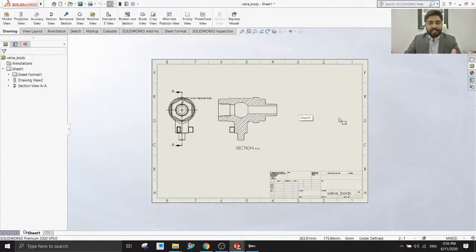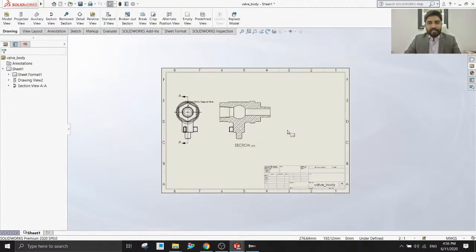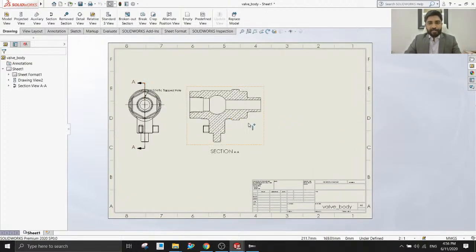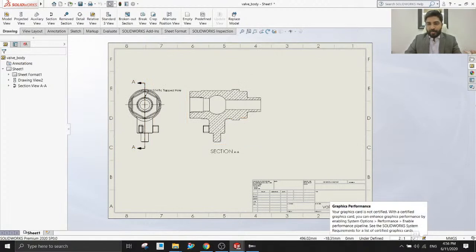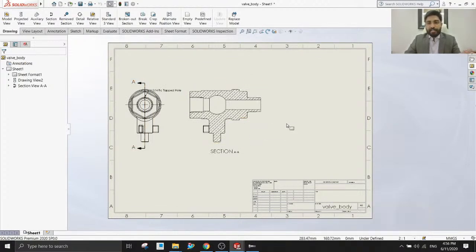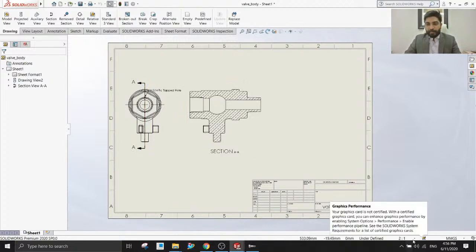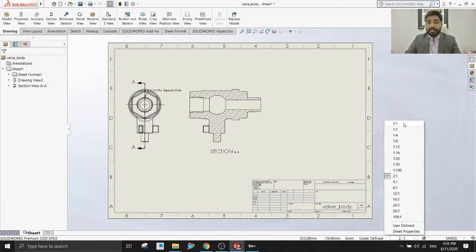Next, let us have a discussion on a new feature in the drawing session. When we create the draft for each part, the scale is very important to be noted. So we can scale the components according to our necessity. When we come to this section, we can see that they have given you the standard scales. So automatically you can just select the scale from here itself.